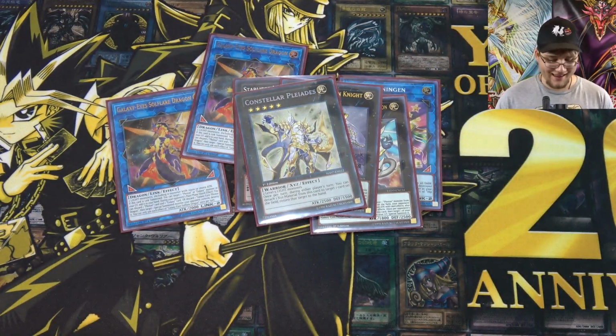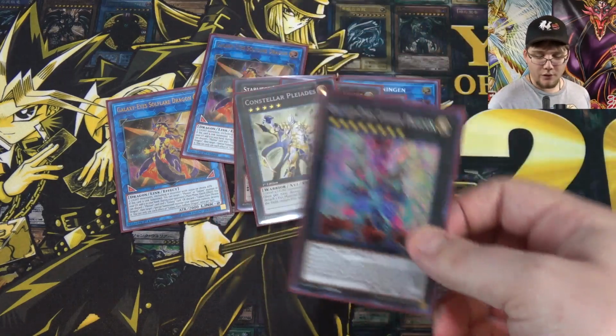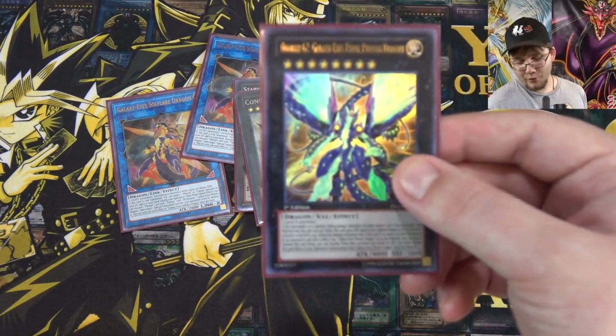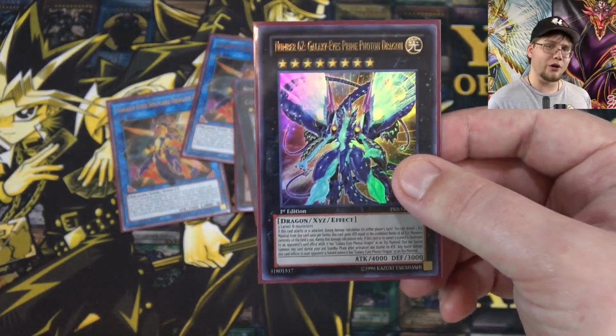Now for Galaxy Eyes for days and our rank 8s. So let's see. First off, we have Galaxy Eyes Cypher Dragon, one of our new Exceeds. Amazing. Take your opponent's monsters and everything too. Great Exceed monster. Then, of course, Number 62 Galaxy Eyes Prime Photon Dragon.